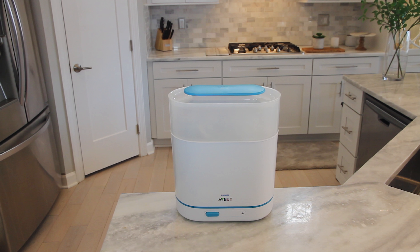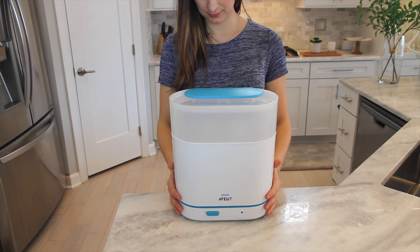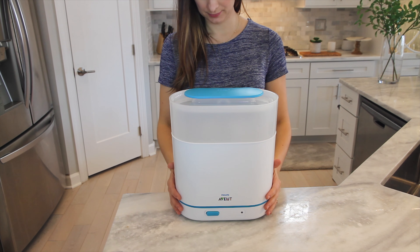The heating plate is very easy to access and clean. I will, however, tell you that the metal plate rusts fairly quickly after use, which honestly I find with most bottle sterilizers. Ultimately, a bottle sterilizer should be about efficiency, effectiveness, and peace of mind when it comes to feeding your baby. And I truly feel the Avent Electric 3-in-1 Sterilizer lives up to those things.